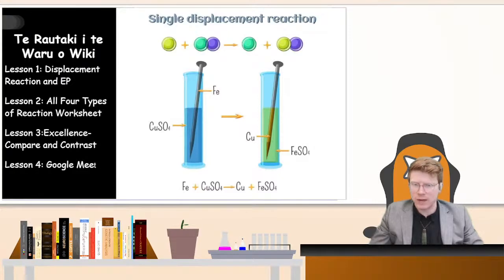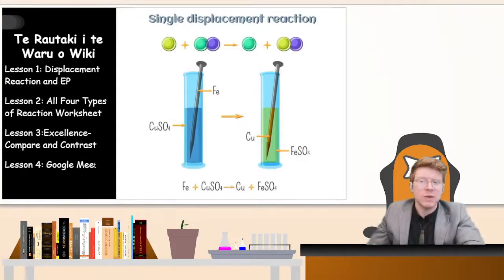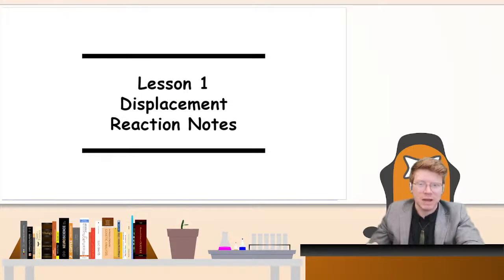So the nice thing about this reaction is it's got all these observations that you can make so that you know which parts are which. And part of your job when you're writing this internal will be to use those observations to identify the products and the reactants and to explain what it is you're observing. So that's kind of the nice thing about displacement reactions. So let's dive into our content for today.